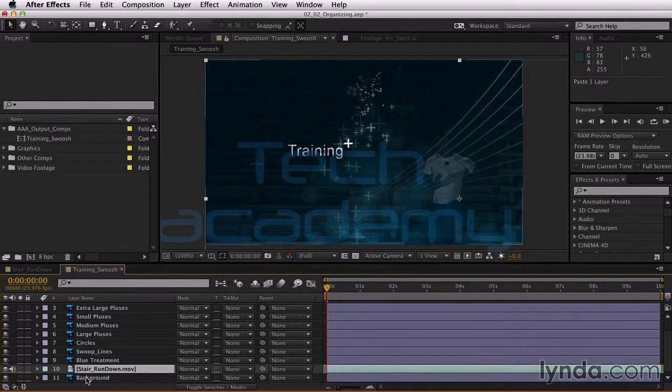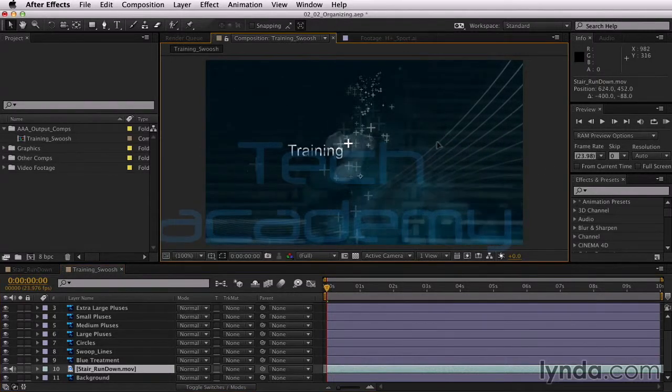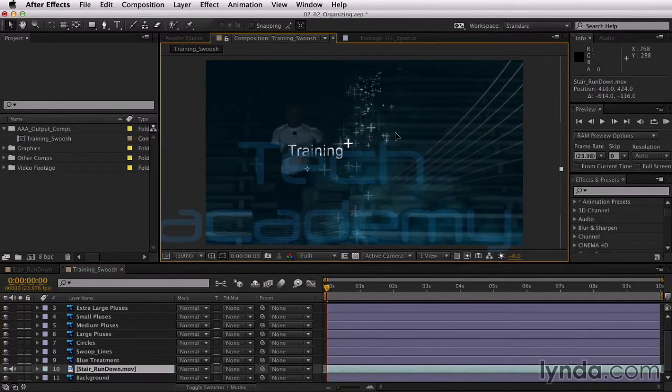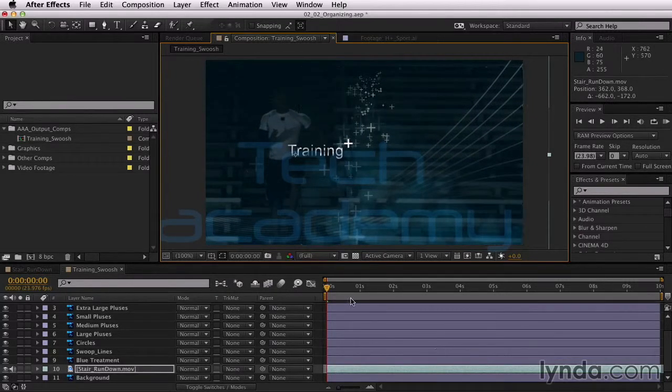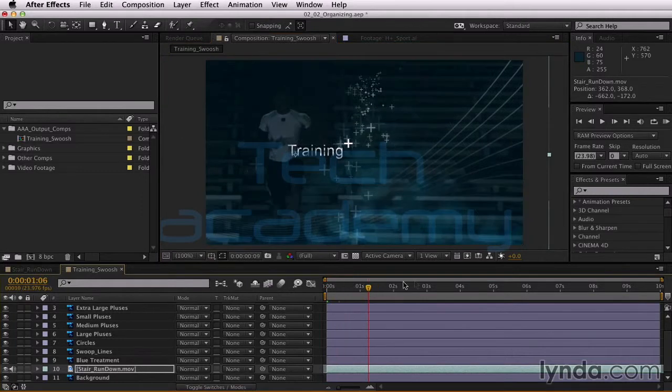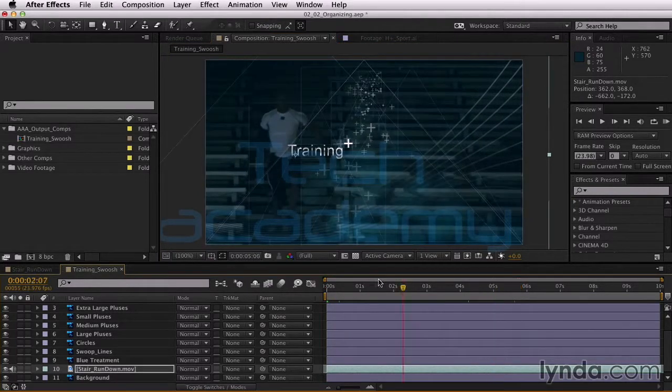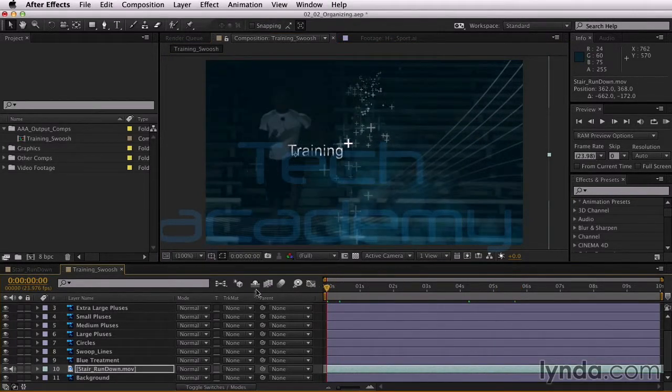Notice when I pasted the layer, it went right above the selected background layer. This is exactly what I wanted, and notice the video is off center. So since I have that layer already selected, I'm just going to go ahead and reposition by clicking and dragging the layer. I'll just reposition it up here to the upper left section. Notice it did automatically paste the 10 seconds that I wanted to use. Now, of course, we could tweak this positioning a little bit more, but we've already dropped in our background video. So we're pretty much done with this section of our training.